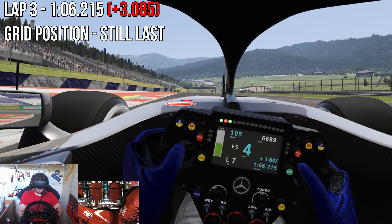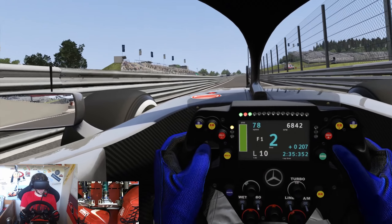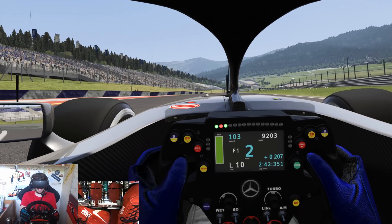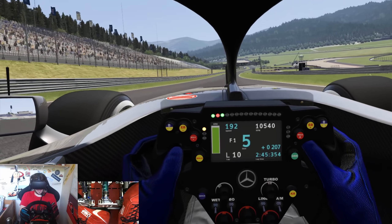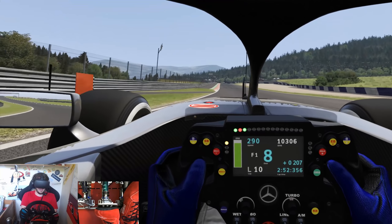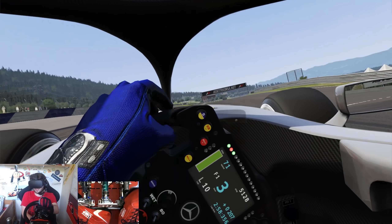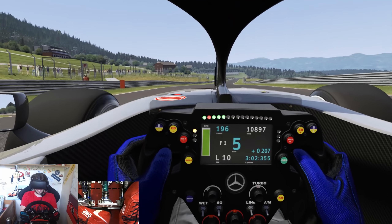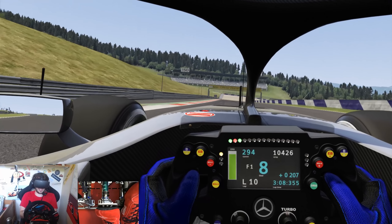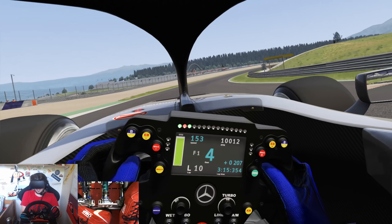With only two laps left to run it's not looking too hot, so back to the pits — let's see if we can shave off any more time. Making our way on track now for our fourth flying lap. A lot of people tend to ask me what I do in the pit lane when I make setup choices. Basically this time around I've put a bit more downforce on to really maximize our speed through the middle sector. I've also lowered the ride height — it's quite a flat circuit so I'm hoping to get a little bit more top speed on the straights and make the aero work a little bit better. Only very slight changes, but if they can help me be more confident in the car then hopefully that will translate to better lap time.